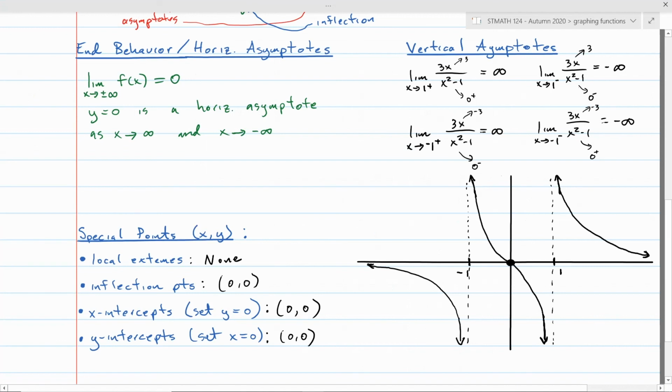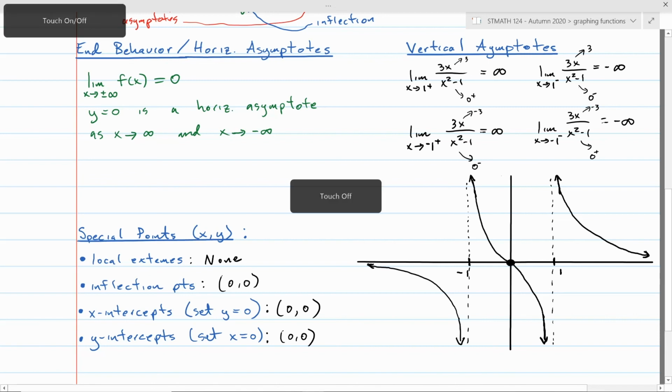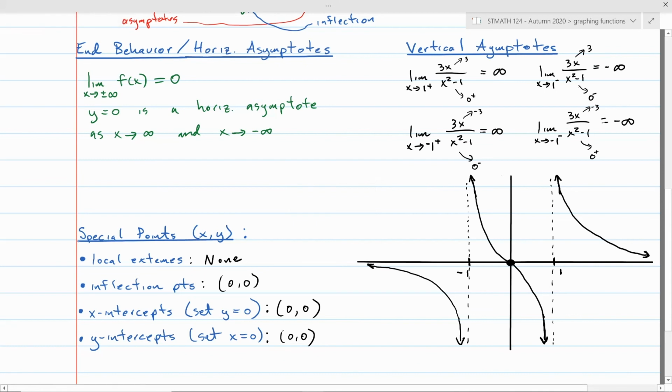Okay, I think that should give you enough information about how to do these. We've done 3 examples. Key thing is just to take your time. Don't be in too big of a rush. And yeah, by all means, check your answer on the computer. But I would encourage you to see if you can do the analytical approach first and figure out what all that behavior is. Then check your answer, and if it doesn't match up, then maybe you made a mistake calculating one of the derivatives or computing a critical point or whatever, and you can go back and check that. But yeah, see if you can make it match up.